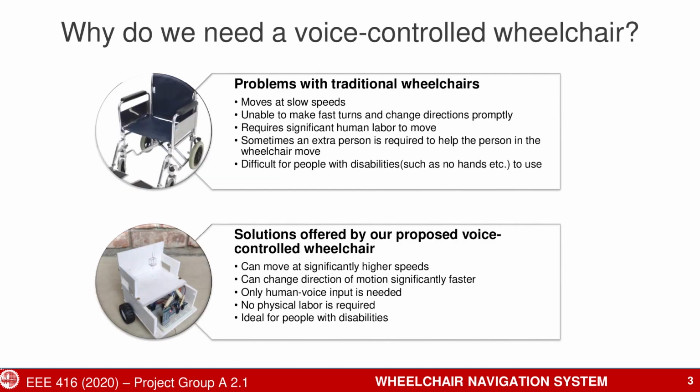So why do we need a voice-controlled wheelchair? Traditional wheelchairs are slow, unable to change directions quickly, and require significant human labor to move. They are especially difficult for people with disabilities to use. Our proposed voice-controlled wheelchair solves these problems by moving at higher speeds with better navigation systems, and it operates only on human voice without the need for any physical labor.